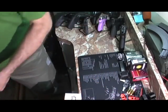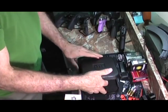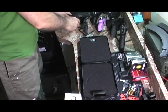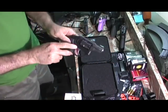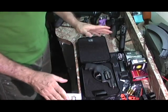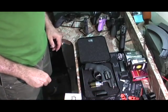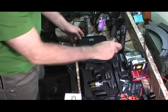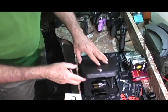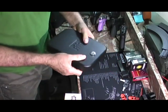Since we forgot to try that. Will it fit? Drum roll, please. Ruger LCR 357 Magnum. Goes in there. A loader. Put the other one in too. Pretend there's bullets in it. And it closes. Yes, sir.